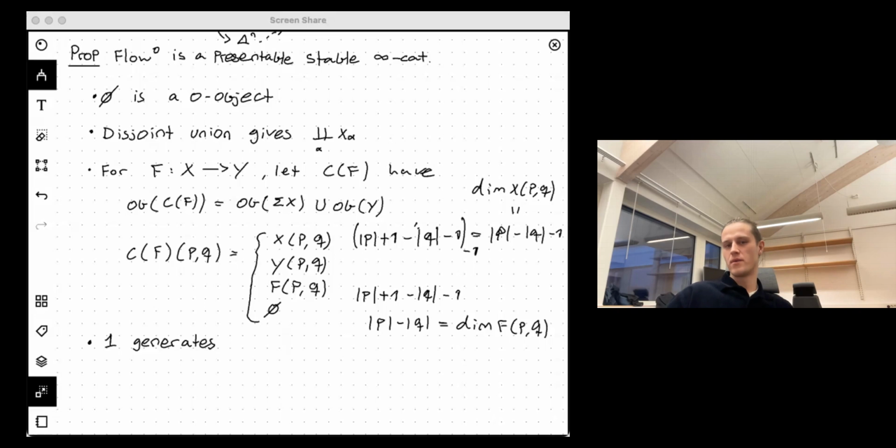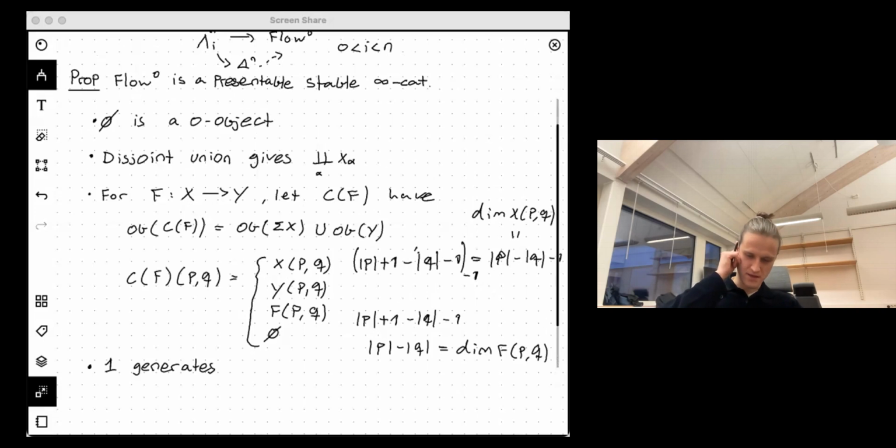And okay, it's a little bit tricky to show that this is actually the cofiber, but if you find a sufficiently object-free proof that this is a cofiber in chain complexes, then you can try to generalize that. So the last part of presentability is that now we have cofibers and we have arbitrary coproducts. That's enough to get all colimits.